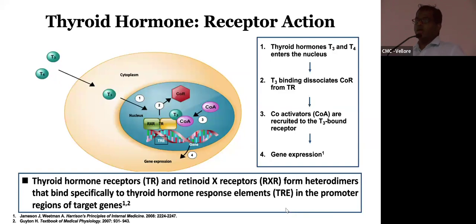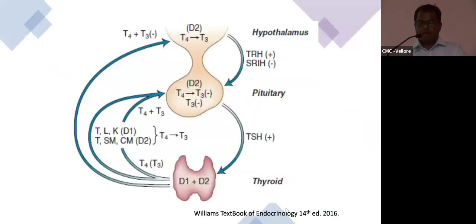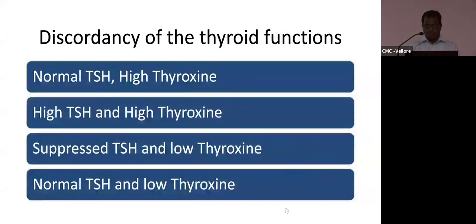But why I am talking about all these things is, whenever you see thyroid function tests, you may get it. So at that time you shouldn't miss it. In a nutshell, what we are going to talk about revolves around this. If there are less thyroid hormones, the TSH, that means thyroid stimulating hormone, in the pituitary goes up. If there is higher function in the thyroid gland, then the TSH is suppressed. So this all revolves around this.